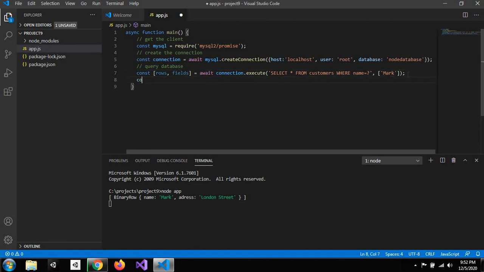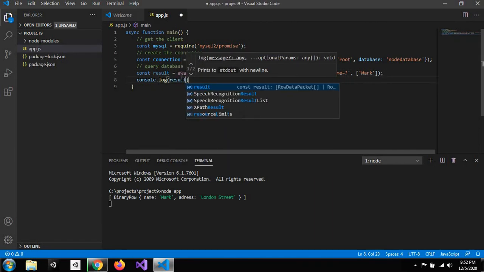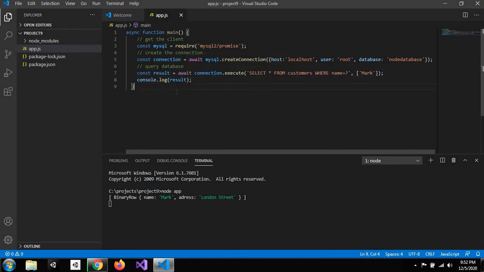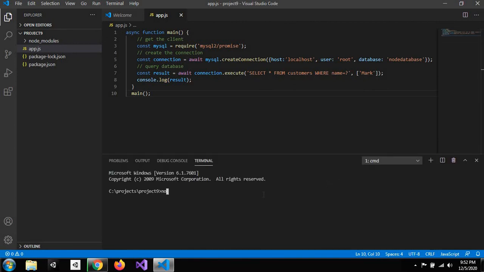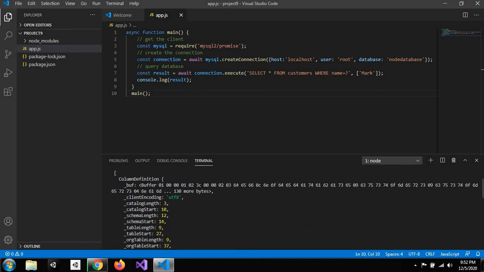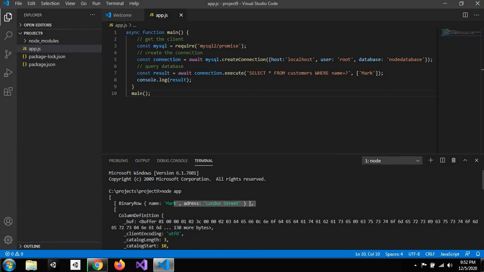And console.log, and yes, instead of this I will put result. Easier result. And let's test by executing main function. That's it. Okay, and here is our row, name Mark from London Street.